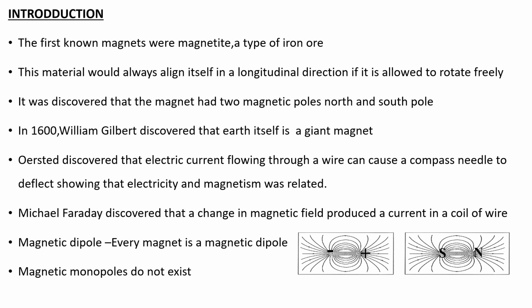The next is a magnetic dipole. We have studied an electric dipole. In the figure, you can see that a positive charge and a negative charge separated by a distance forms an electric dipole. And similarly, a magnetic dipole can be constructed. The magnet has two poles, north pole and south pole, instead of the positive and negative charges separated by a distance in the case of an electric dipole. And this constitutes a magnetic dipole. So every magnet is a magnetic dipole. The simplest example is a bar magnet.